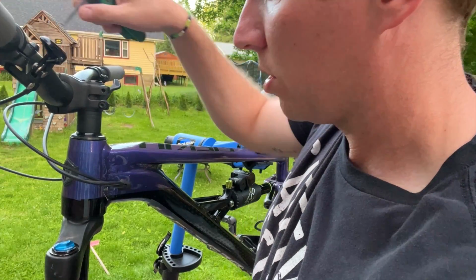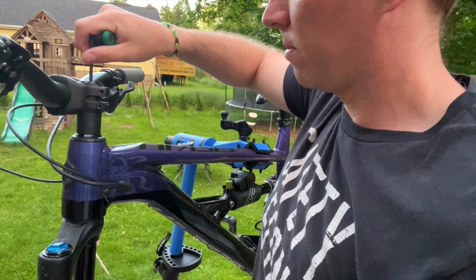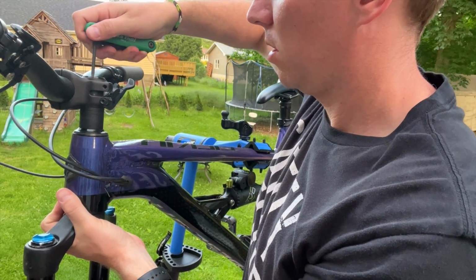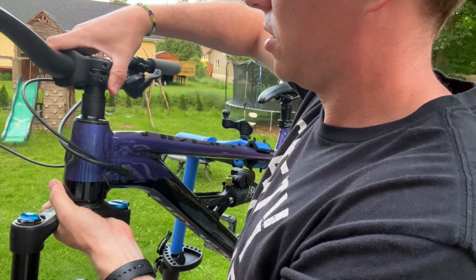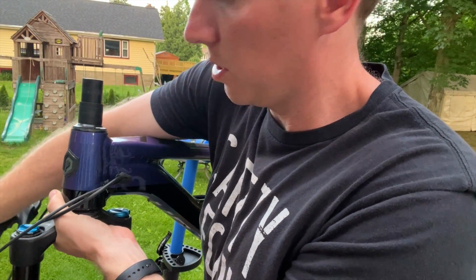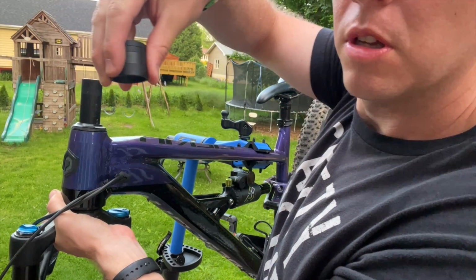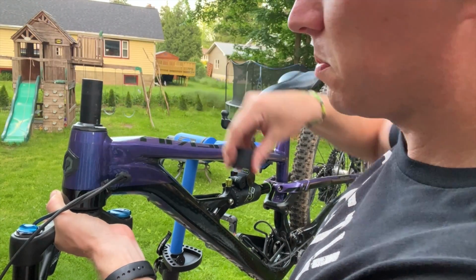Beginning to loosen this top cap, I'm going to hold on to the fork underneath because I don't want this to just completely drop to the floor. The handlebars will be coming off, dropping those down, right? And then I'm going to keep track of all of these spacers that I currently have. You can see that this is what it came with, stock. I haven't done anything with the spacers.